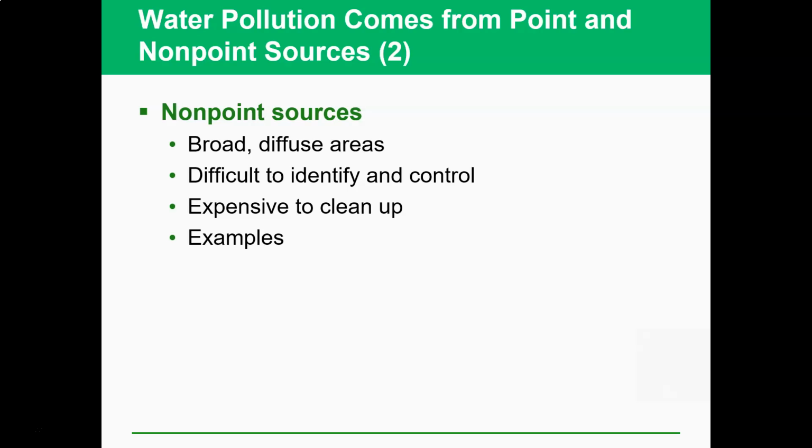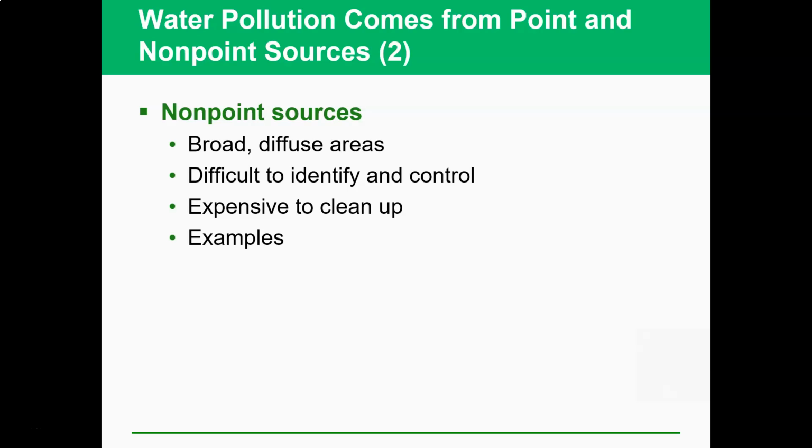These are going to be broad, diffuse areas. They're expensive to clean up. Your examples of this are going to be like farmland, where maybe somebody's using a pesticide for crops. If they're overusing the pesticide, it's not going to go in at one place, right? You've got a large amount of farmland, and so it might be going into the river. Water flows downhill; it goes to the lowest point. But what is that lowest point? It's going to be the entire river. So it could be entering at multiple points.